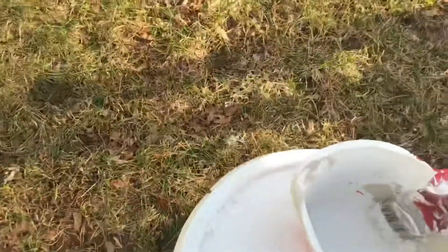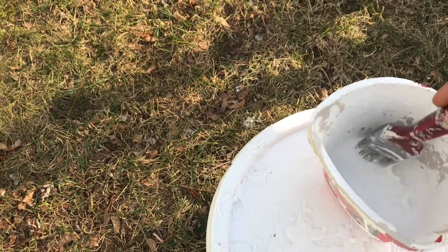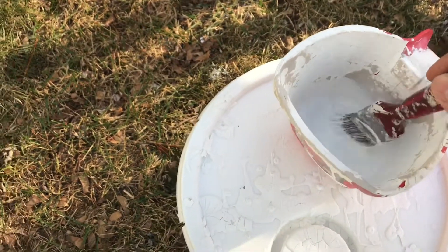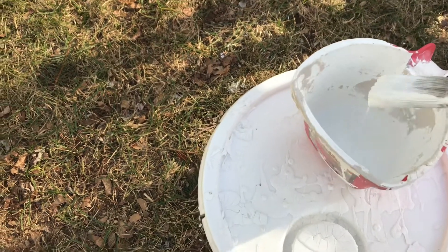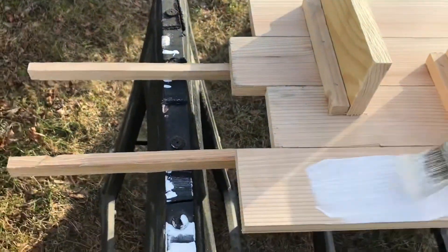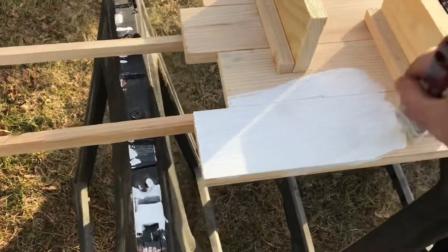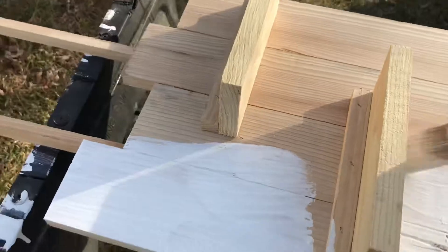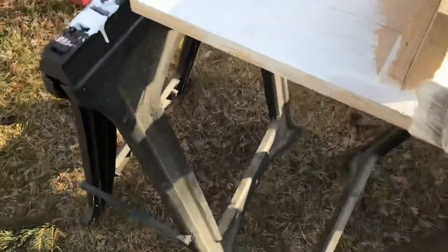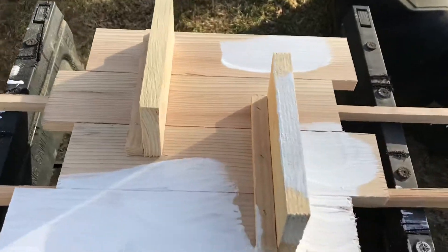Get the brush — it's hard doing this one-handed — and give it a nice mix. Spread it across the whole area. You always go with the grain, so on the top of the shelf I go like that, and over here I go like this. You always go with the grain.